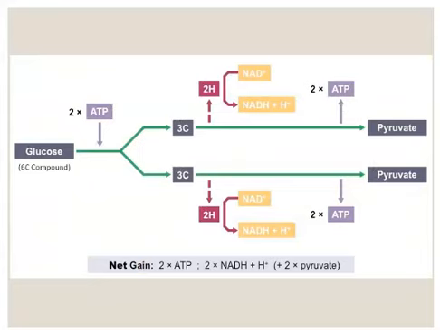This is another drawing of the process of glycolysis. I like this one because, again, it focuses on sort of the summary of the process: what's going in and what's coming out. Glucose, of course, goes in, and a little bit of ATP goes in. Remember, the cell has to invest a little bit of ATP to make this process occur. But then what comes out is pyruvate, a little more ATP, and we are reducing NAD plus to NADH.